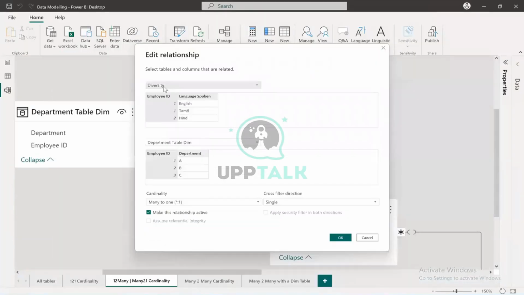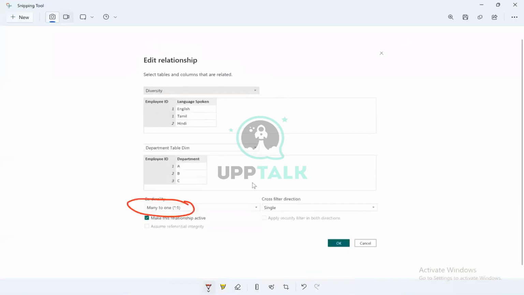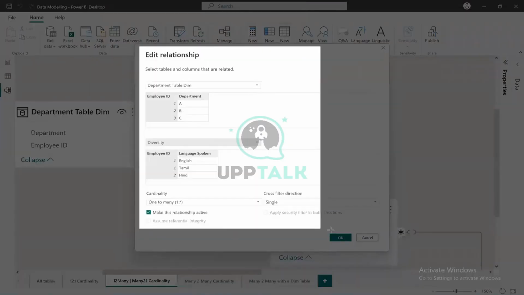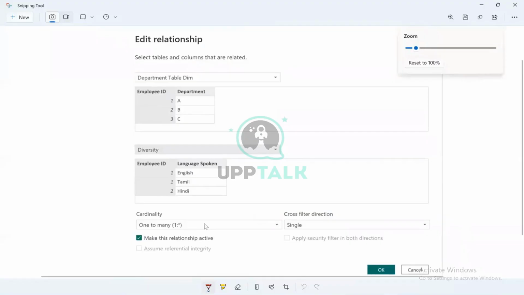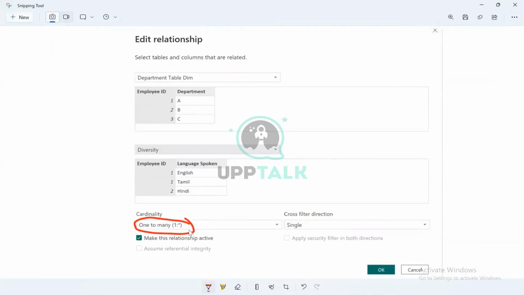If you want, you can simply keep the department table on the top, diversity on the bottom. And now you'll see that this is a one-to-many relation. The interesting thing to notice here is that by default you get a single cross filter direction.